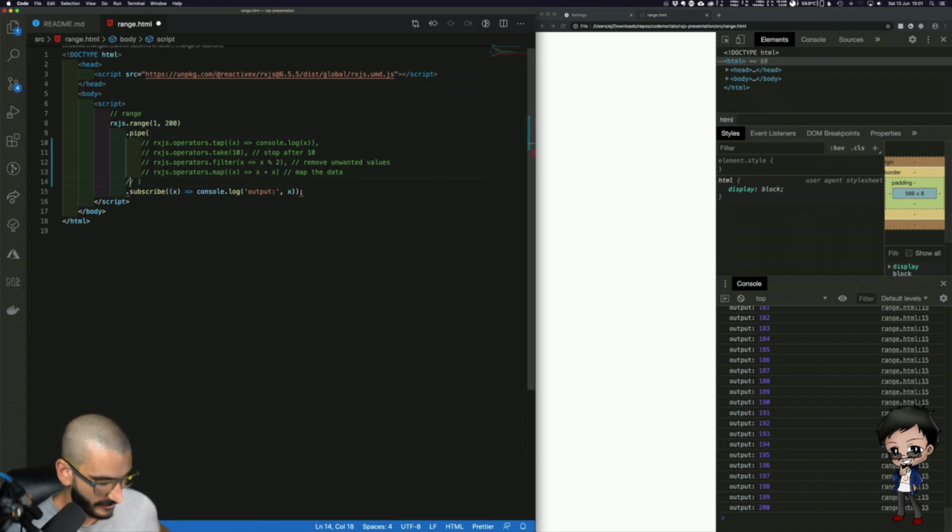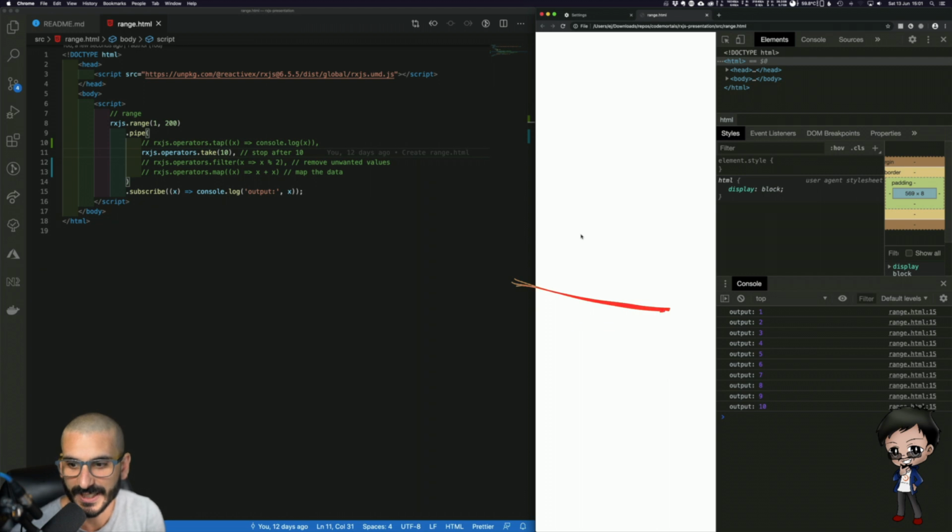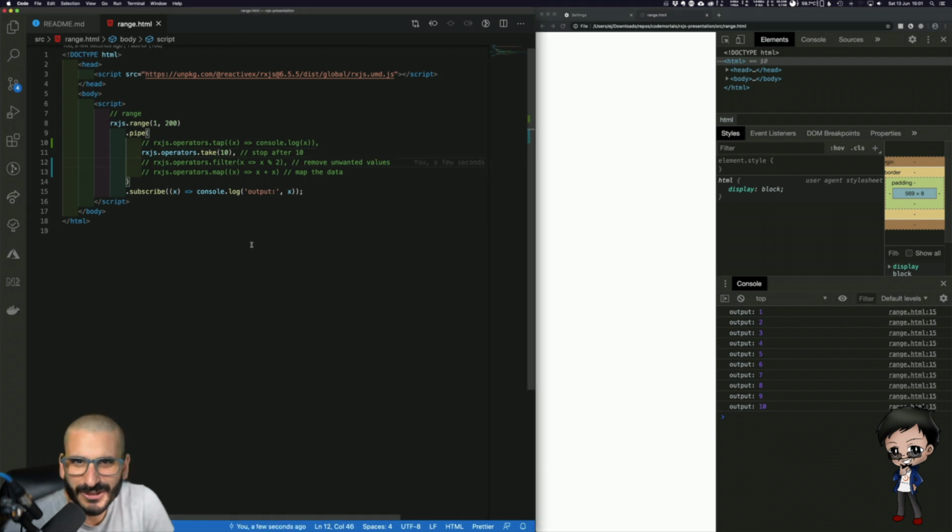Let's add some operators. So we need to include a pipe, and now we can add some operators. So let's, for example, take the first 10 only and then stop. So if I refresh the page, what do we expect to see? We expect to see the first 10 and then the event stops because it unsubscribes. Okay, that's not so interesting, but it's nice that you can control it. And you can also not just do takes, you can do conditions where something happens or another event is fired, then this stops, or some user interaction.